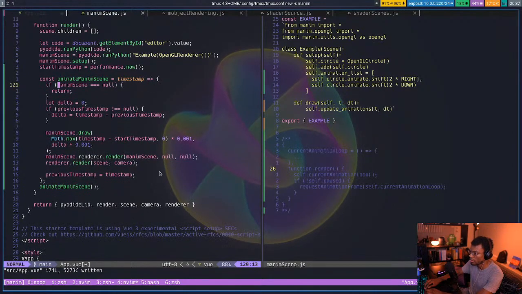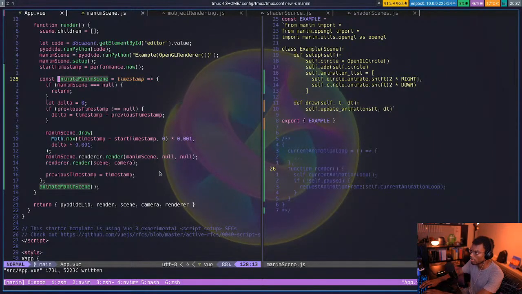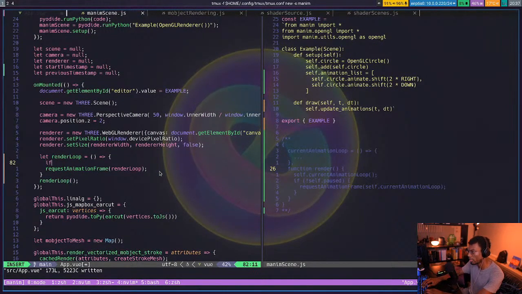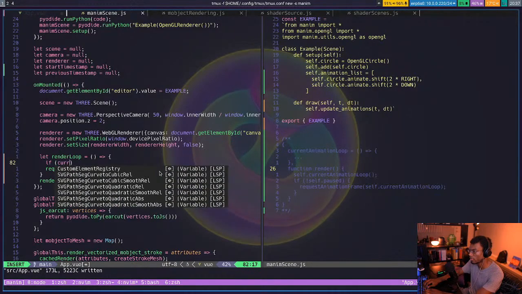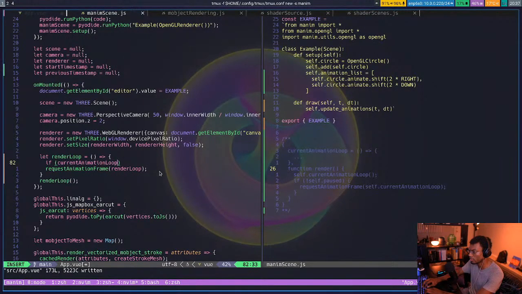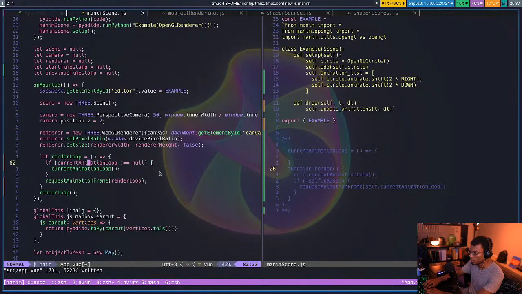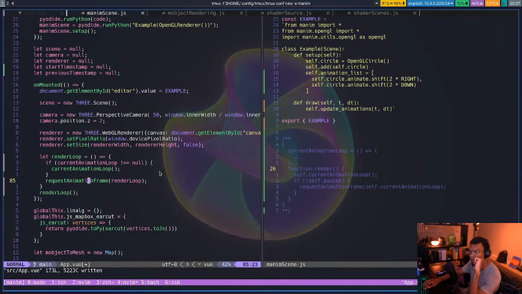So it shouldn't be like this. What this should do is update the current animation loop. This should be: if current animation loop is not null, then call it, and it's going to call itself here. So that'll still be called in a loop.